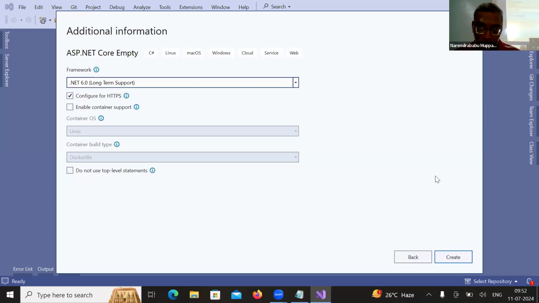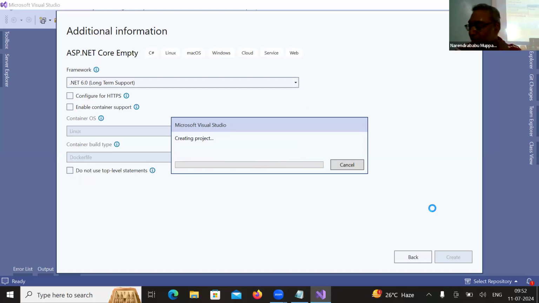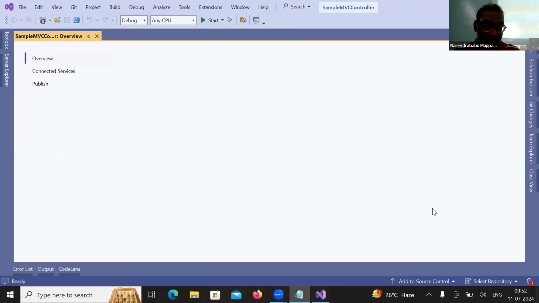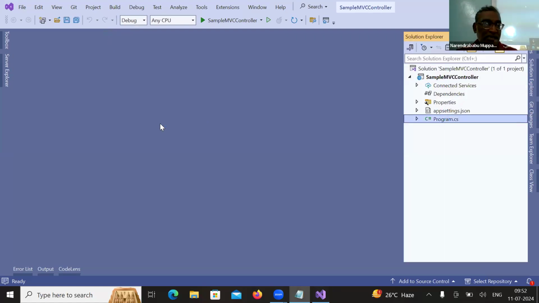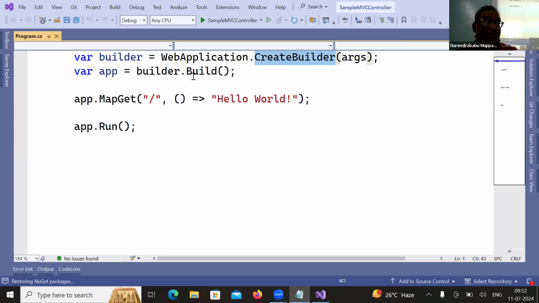Next, and disable the configuration of HTTPS. What will happen? A program.cs file which contains a web application builder and run method. To create a complete empty project, you will have the web application builder. You see, I got a program.cs file which has a create builder method, build method, I have a map get, I have app run.